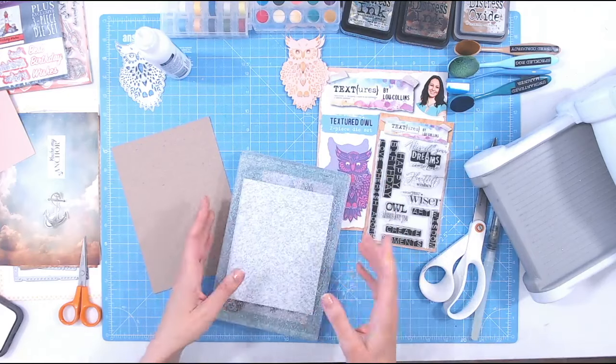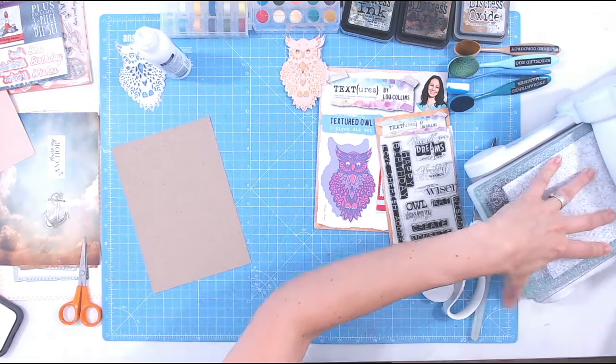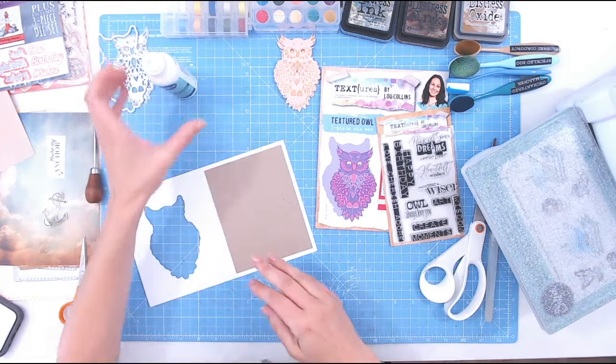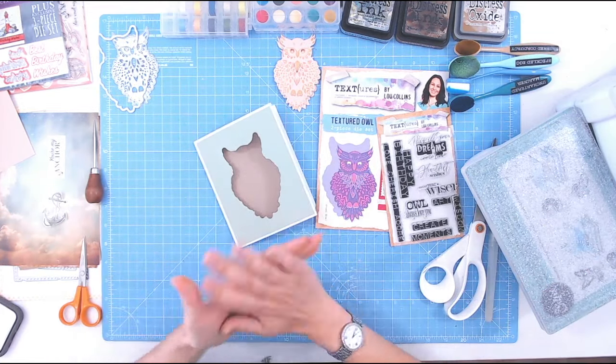You're going to get a slight indentation on the back of the card, but if you're like me, if you're covering the inside of the card anyway, or if you put an insert in, it doesn't matter. It really won't show. I'm going to go with that. So before I do the next stage, I'm just going to do some stamping.